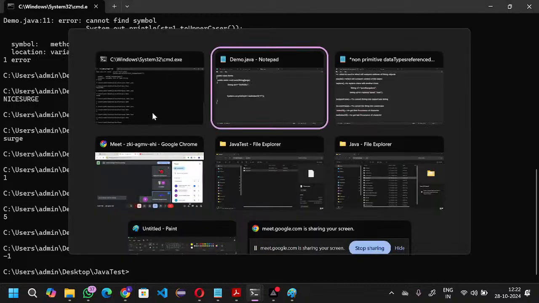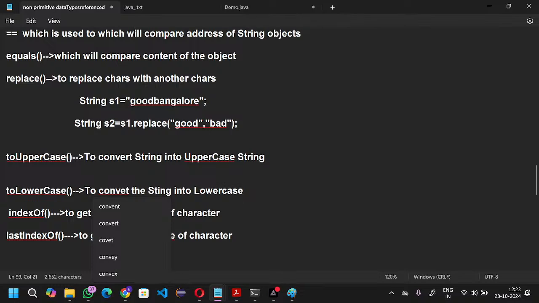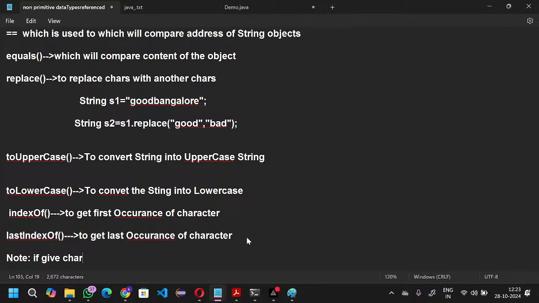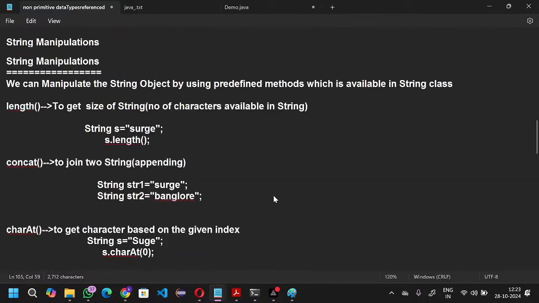So that is the note point: if the given char is not available, then it will return -1. Okay, so these are the few methods.